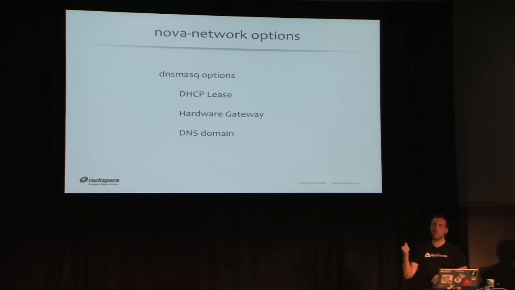So if it's public space and I'm not getting NATed to something that has internet access, like their router, I have to do a PAT or something out there to do what Nova is trying to do for you. But if you do point it to a hardware gateway device, you basically need to stop Nova from doing that automatic SNAT rule. Otherwise it's going to say, oh, you're trying to reach this other network I don't know about, and it's going to try and get SNATed, and that's probably not what you want. I'm going to tell you how to do that right now, actually.